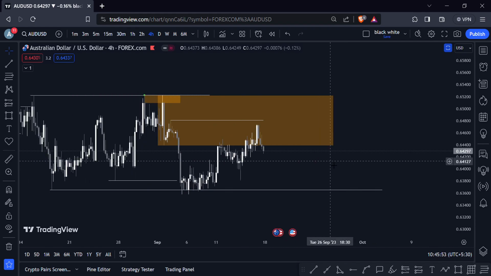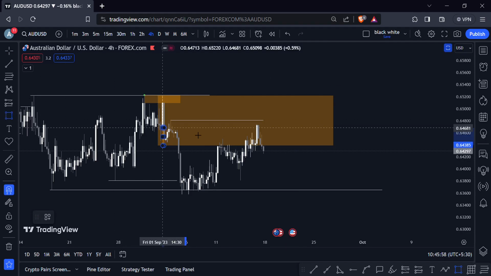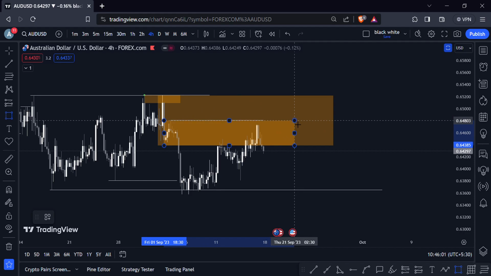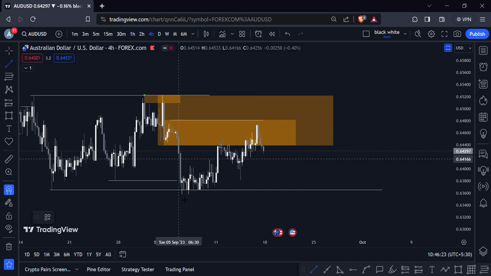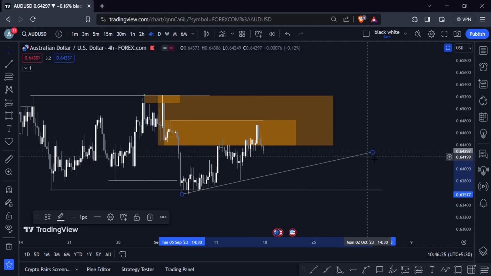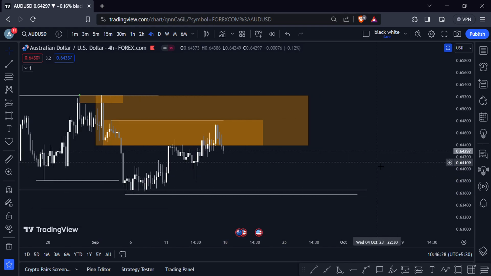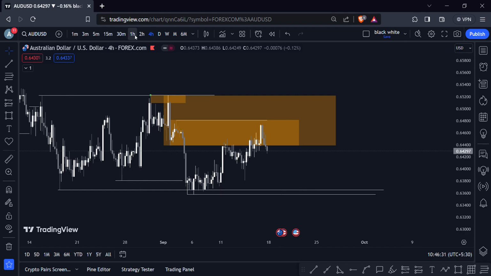So what are we actually thinking of doing here? Let's consider this as a zone, and if the market reacts at the zone, then we are going to take our trades on the short side. We can see that there is no order flow unmitigated over here. Everything is almost mitigated. So the direct target will be this area. These equal lows. Okay, sorry about it. These equal lows. So let's move to the 1 hour.